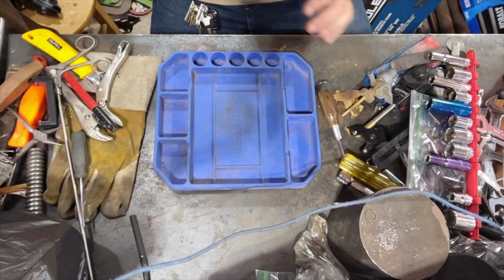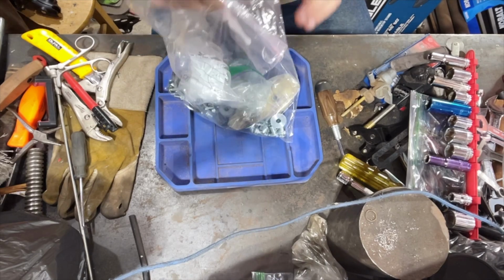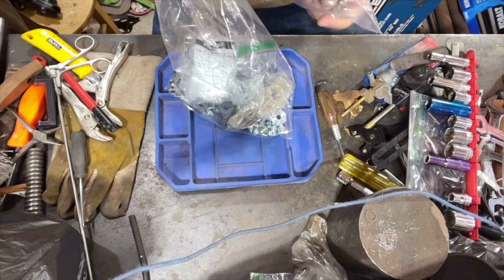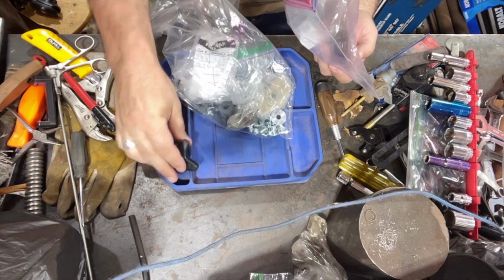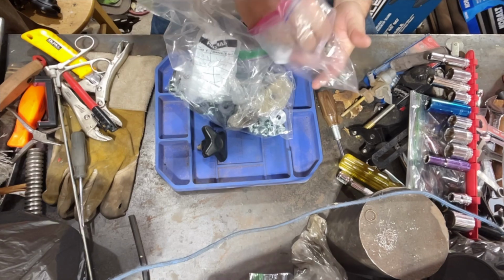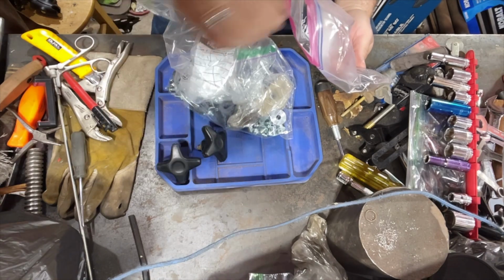I picked up a bag of goodies. The other Honda thing I got cheap. Whoever sold this to me, thank you. I won't mention your name, but I picked up not one, but two original, what do you call it? The knobs that hold your fenders on. These are in nice shape. Right now it's got repros on it. So the dude sold me these two, which are pretty awesome.